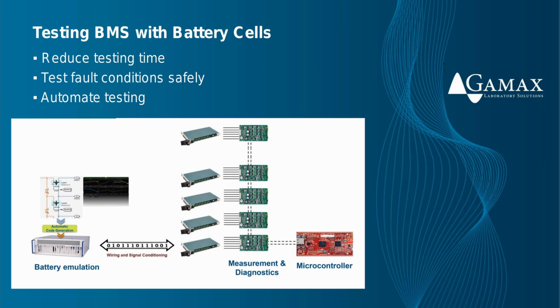Doing extensive testing with an actual battery pack is required for final system integration test and functional test. But it doesn't make sense to do this type of testing for every software revision or design iteration. One way to achieve high confidence in your design iteration is by testing BMS controller and electronics against a simulated battery pack. This method of testing a real controller against a simulated plant model in real time is called hardware-in-the-loop testing. In hardware-in-the-loop testing, we start with plant model of a battery pack.